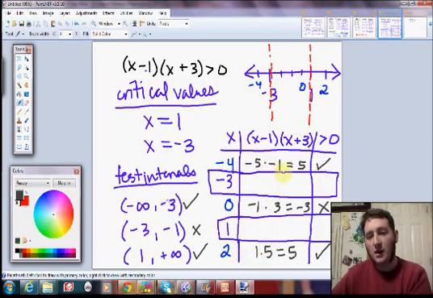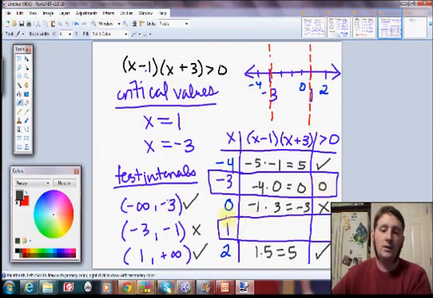And don't assume that it's just always going to be like works, doesn't work, works, or something like that. It's not a guarantee that it alternates. Let's check the critical values real quick, see what happens here, just so you see. -3 minus 1 is -4. -3 plus 3 is 0. That's why -3 is a critical value. It gets you a 0. When you multiply, that's 0. And 0 is not greater than 0. So I'm going to put a little O here for like open endpoint. The critical values are endpoints. So that's an open endpoint. That worked. That didn't work.